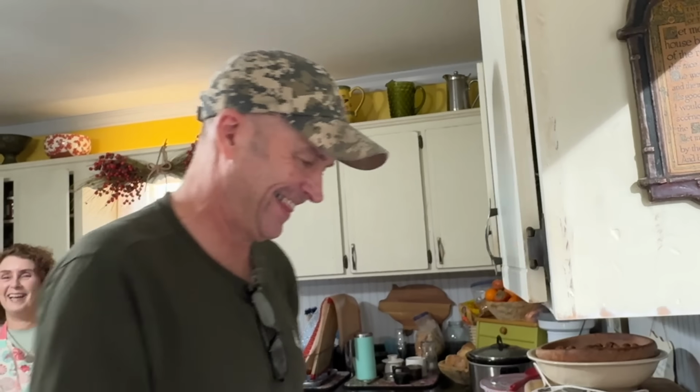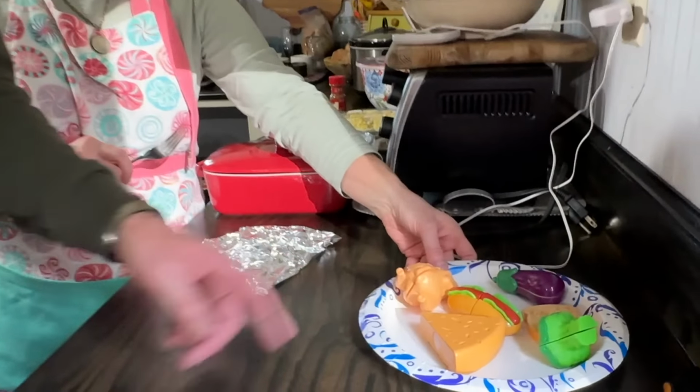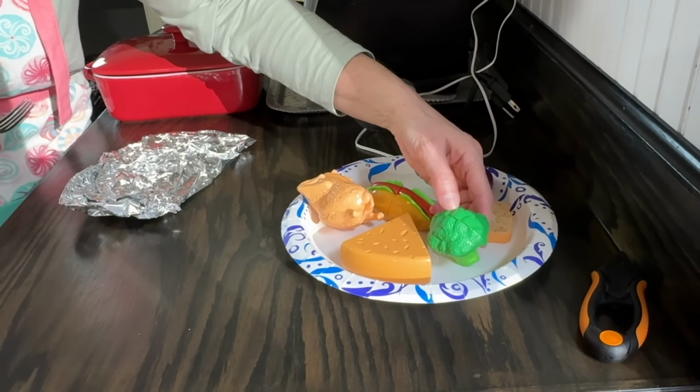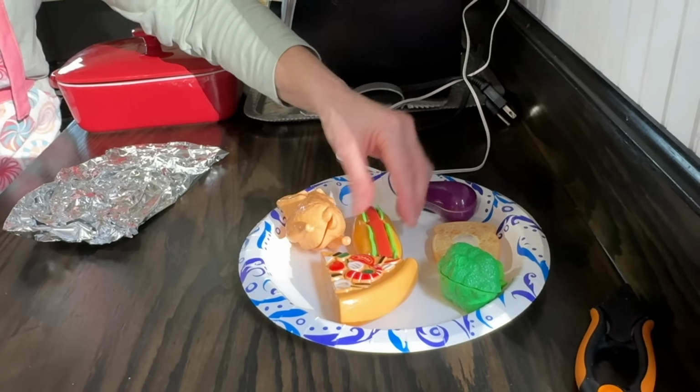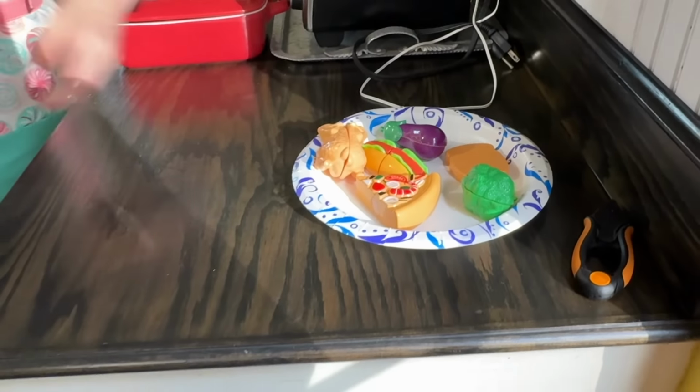Okay. Gotcha. Yeah. I just know my vegetables first. Is that what I get to eat? Yeah, that's what you get to eat. Okay. I get my very own turkey. Yeah, just a miniature one. And some broccoli, a pizza, a hot dog, and toast, and an eggplant. That'll be a real meal. Kind of a weird Christmas.